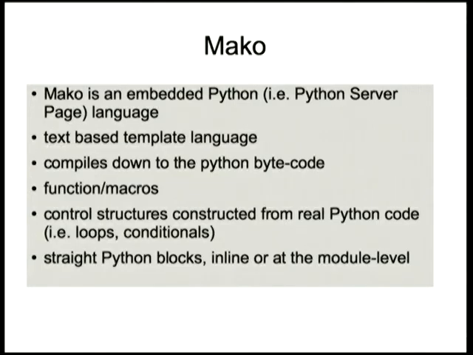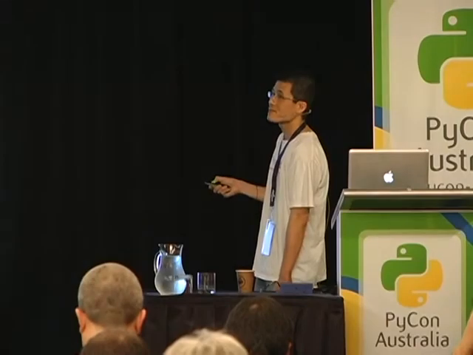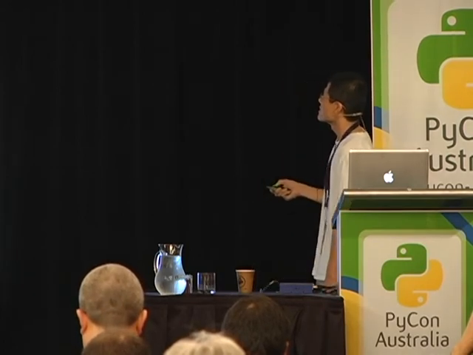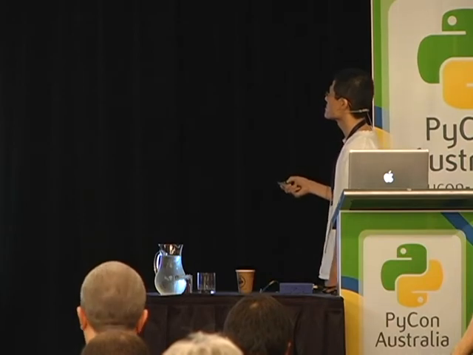Okay, the last one is Macro. It's pretty similar. It's text-based, also compiled, and they also have macros and inheritance. A good thing is you can directly embed Python code at module level. The syntax is similar to Django as well. You have this syntax, and they have the for loop as well. This is how we define a module, and this is how you call it. And you see this one is actually Python code, so you can have Python code inside your template language as well. This is a template loader, which is how you call the macro template from the code.